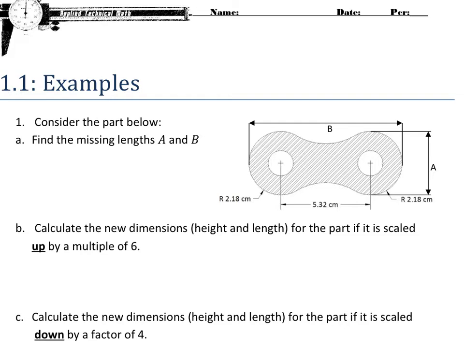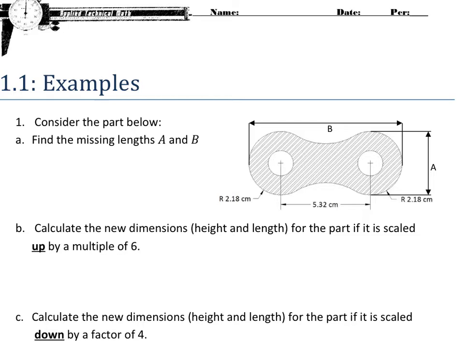So we've got some technical things here. This R here means the radius. So this is a circular object here. So this is the radius, and the radius of this side is given there. And this would obviously be the distance between the posts there. So we need to find these two values, A and B, to start with.